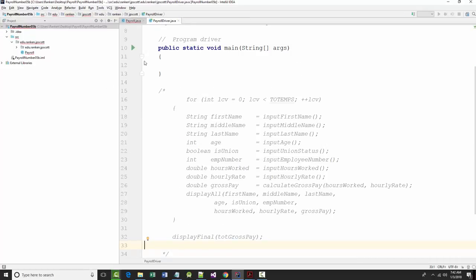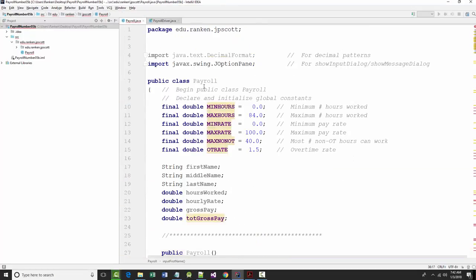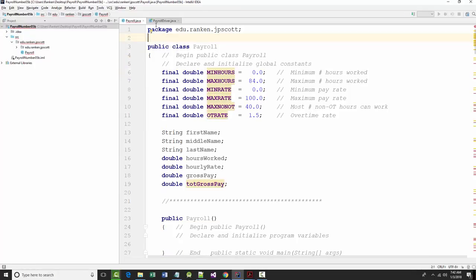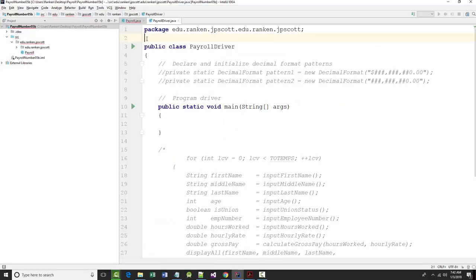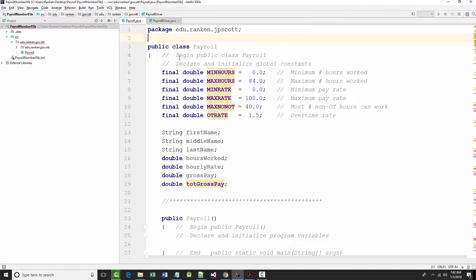What this driver will end up doing is creating a bunch of payroll objects. All right? And if you say, I don't know what that means, then you'll have to kind of stay tuned, for lack of better words. All right? But in here right now, I don't think I'm going to need this. I don't think I'm going to need either of these. So for now, I'm going to get rid of that. And then, rather than removing anything, I'm just going to put it down here, or in the other file.